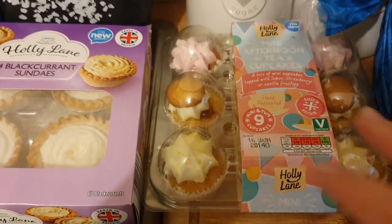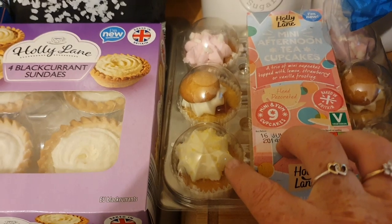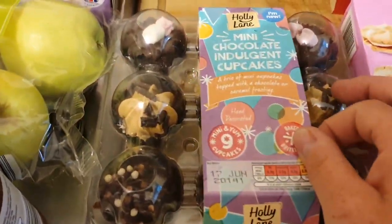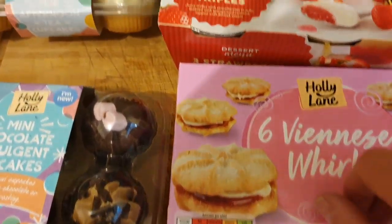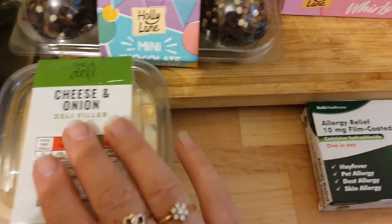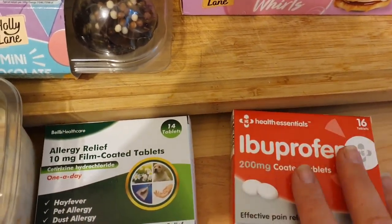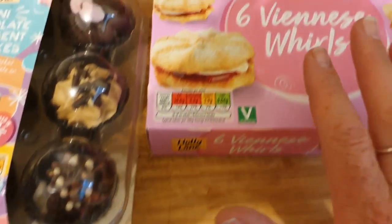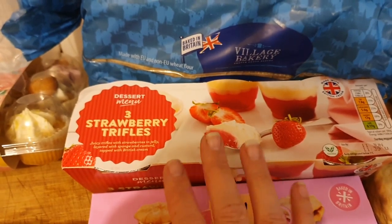Got some of these little mini afternoon tea cakes — it's like they knew I was coming! I had no meltdown from Ollie in there, he's a nightmare at the minute. You get nine in a pack and they're just little teeny tiny ones, and I got the chocolate version as well because my daughter loves the chocolate one. Got some Viennese whirls for the afternoon tea, cheese and onion filler for the sandwiches. Got some allergy tablets because my hay fever has been horrendous — it's worse when it rains, so it's been bad today. Ibuprofen, always handy to have in.